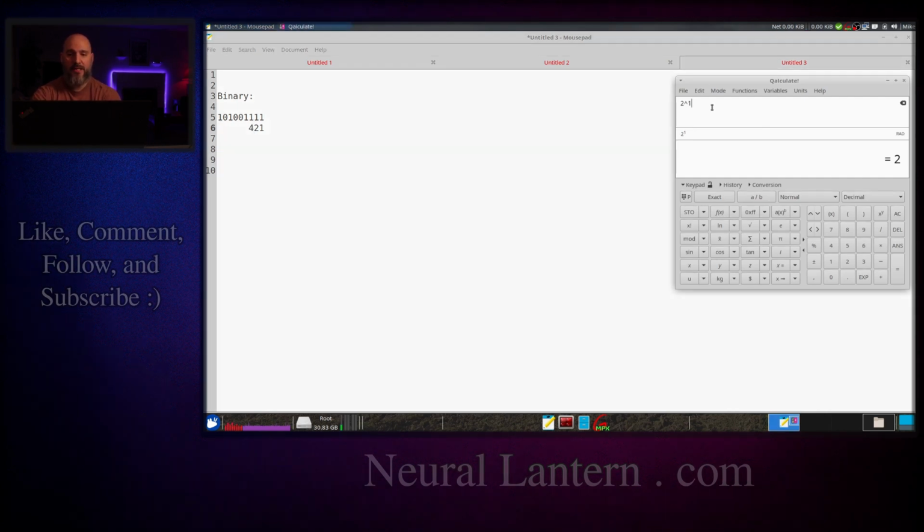So let's do 2 to the second power. That's 4. Multiply by 2 again. It's going to be 8. Double check over here. 2 to the third power is 8. The next digit is going to be 16 of its strength. So I'm going to write this vertically again. So it's going to be 16. Double check over here with the calculator. 2 to the fourth power is 16. Next digit is going to be 32. Double check with the calculator. 2 to the fifth power.